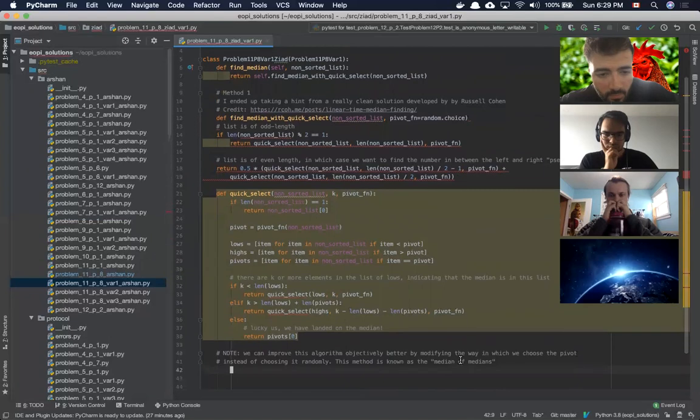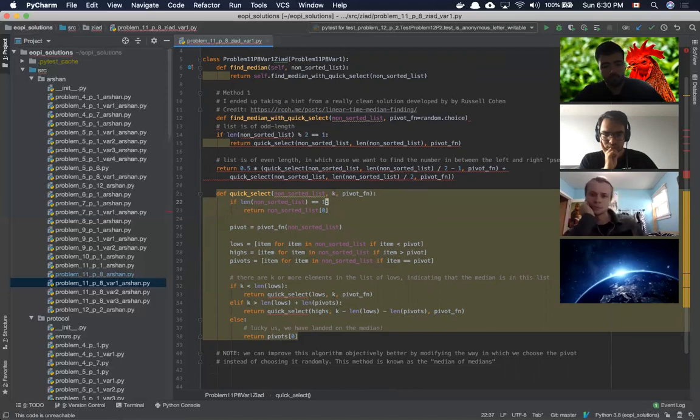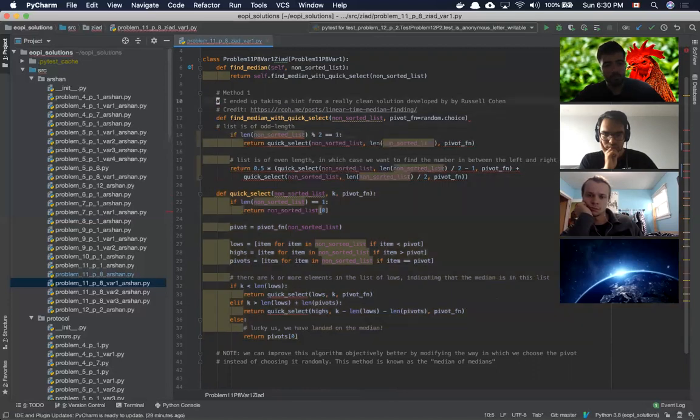So the first thing to note about the solution that I really very much like is the use of, if you look in the parameter list of pivot fn, so pivot function, we're passing in a function as a parameter to the function, and that's great because in Python, like in many other languages, functions are actually first-class citizens, which means we can pass them in just as we would with any other data type, like integers, arrays, and so on.